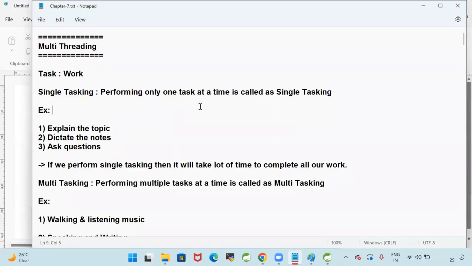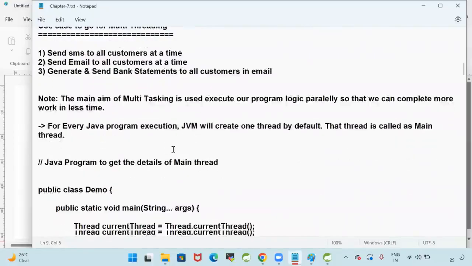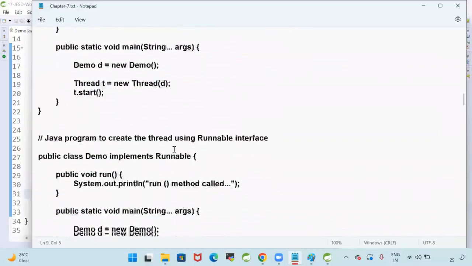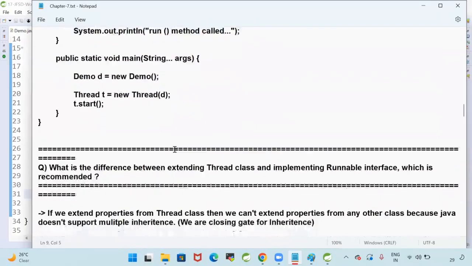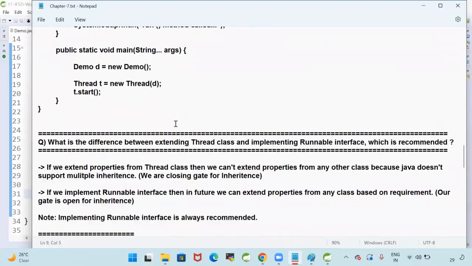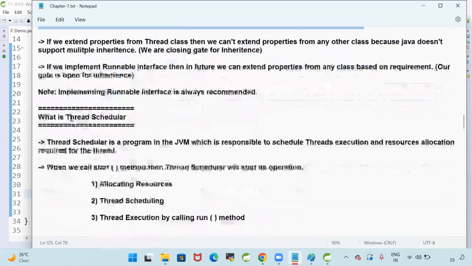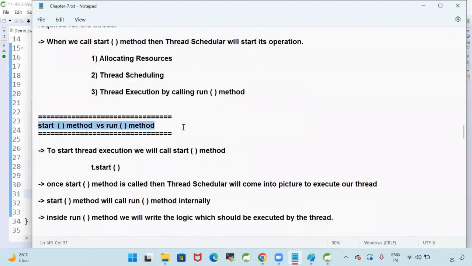Good evening, guys. In the last class, we discussed what is multi-threading and why we need to go for multi-threading, what is main thread and what is user-defined thread. And we discussed how to create user-defined thread and what is the difference between extending thread class and implementing runnable interface, what is a thread scheduler, and what is start method and run method.